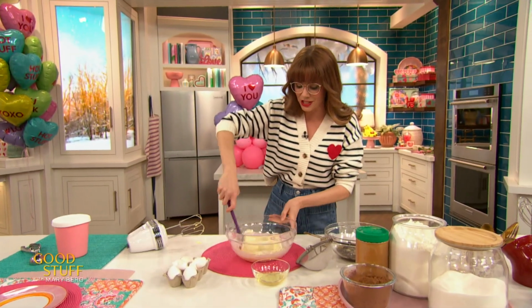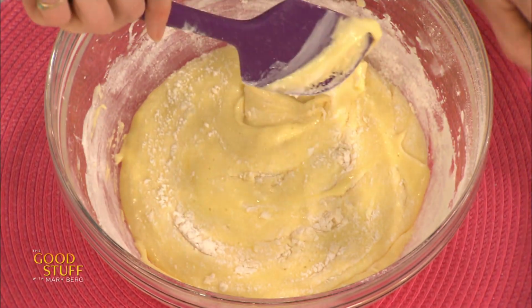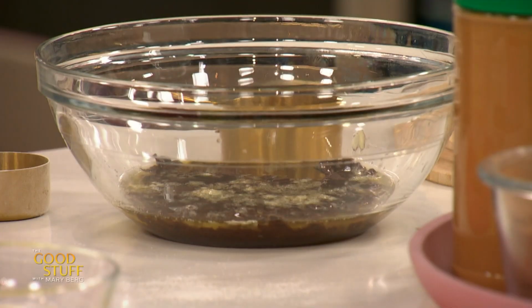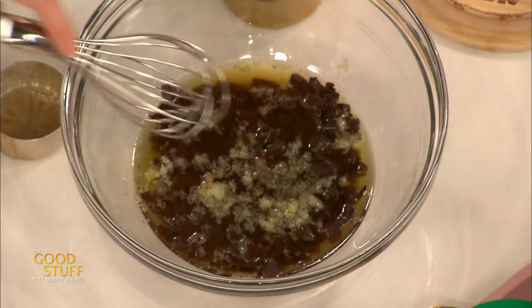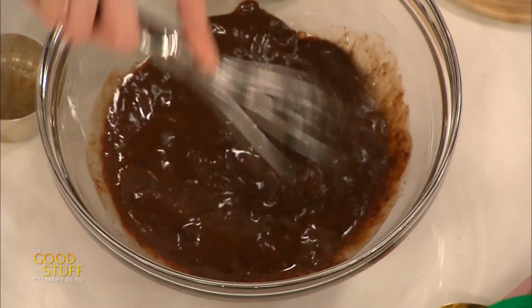But give that a nice stir just until it's almost all incorporated, and then we're gonna go in with that chocolate. So remember that chocolate we have over here? It's got that butter on top. You can still see hunks of chocolate in this bowl, but what I wanna do is grab a whisk and just give that a mix. So if you look from the top, you see all that chocolate, and then you just do this, and it's all perfectly melted. So beautiful and tasty.